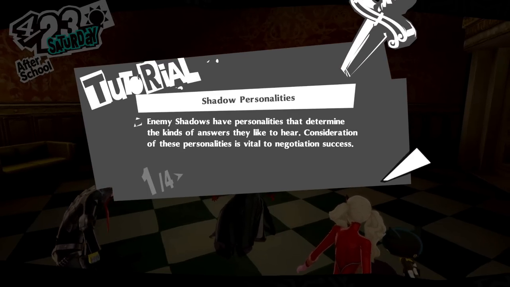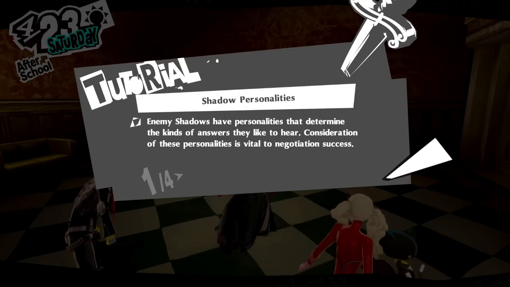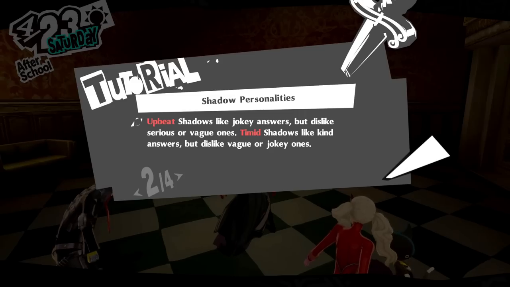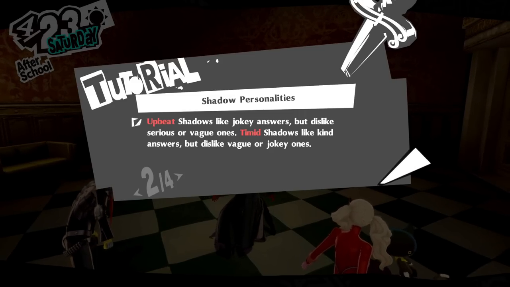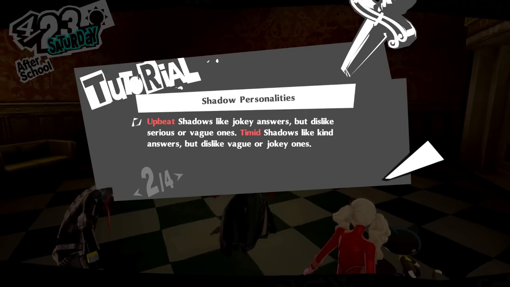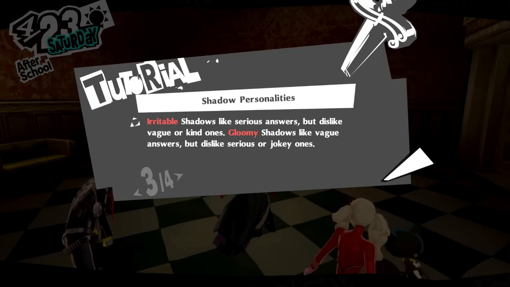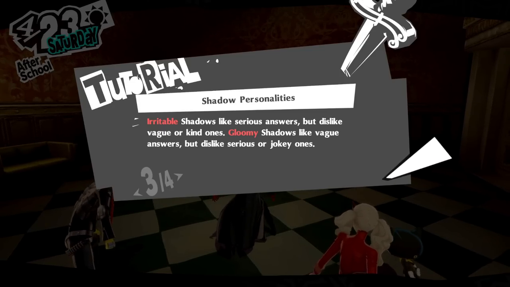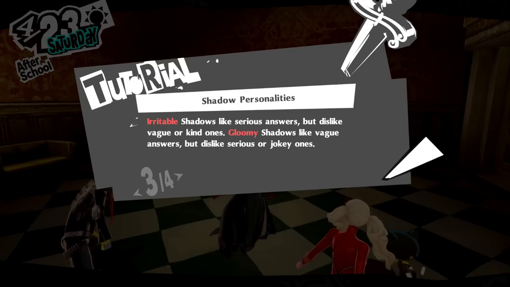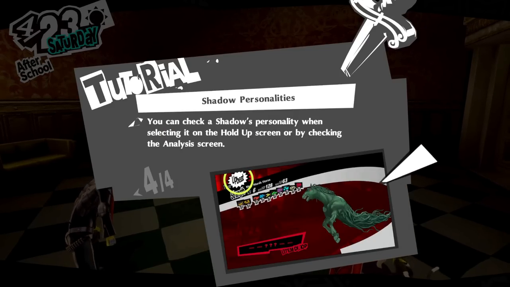Yeah. Enemy shadows have personalities that determine the kinds of answers they like to hear. Consideration of these personalities is vital to negotiation success. Upbeat shadows like jokey answers, but dislike serious and vague ones. Timid shadows like kind answers, but dislike vague or jokey ones. Irritable shadows like serious answers, but dislike vague or kind ones. This is that chart that you took a picture of, probably. Gloomy shadows like vague answers, but dislike serious or jokey ones. You can check a shadow's personality when selecting it on the hold-up screen.